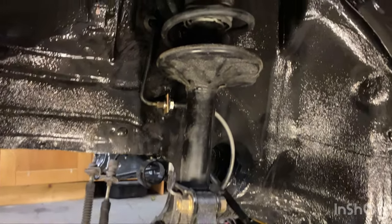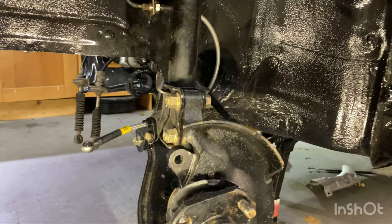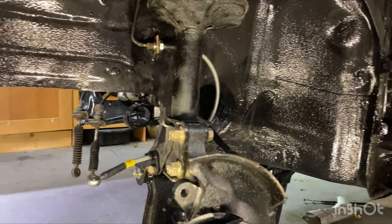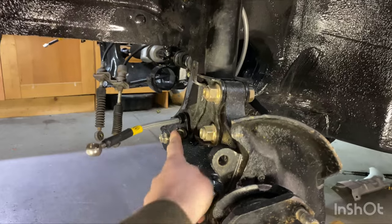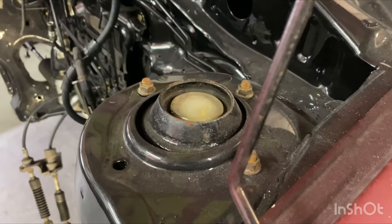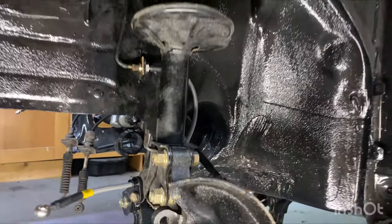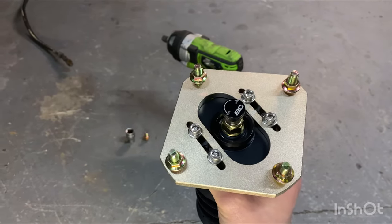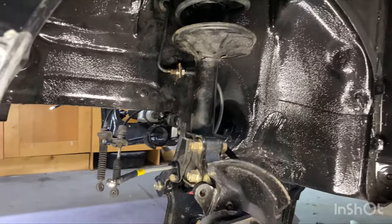Other side shock then. This is obviously the standard suspension. I just want to show how easy it actually is to take these out — these are really the easiest coilovers you'll ever put in. You have two 19mm bolts, a 14mm to hold your brake line (this is a braided line but it's the same for the standard line), and then up top three 12mm bolts to remove. One thing I really like about the BC Racing coilovers — and it makes no sense — is that on top you have four bolts. I don't know if it just makes it look a bit better or fills out the gap, but I do like it. So we'll pop out this one and get into the BC Racing coilover.